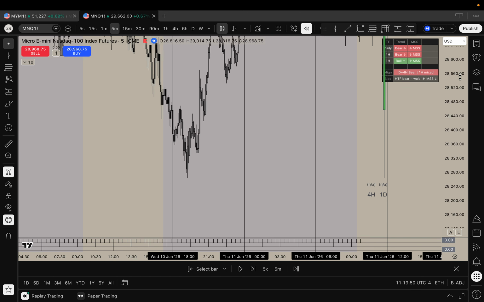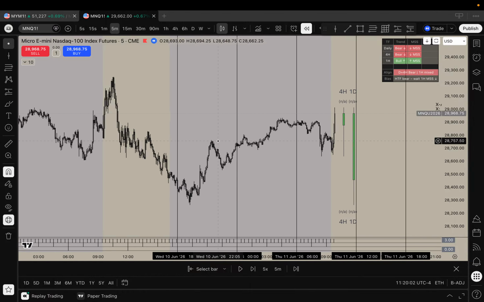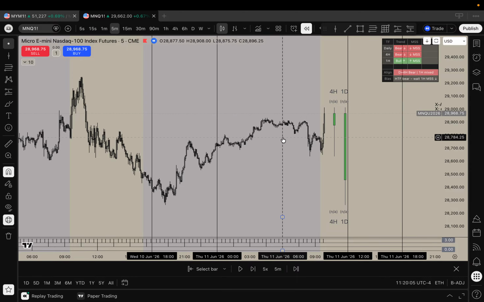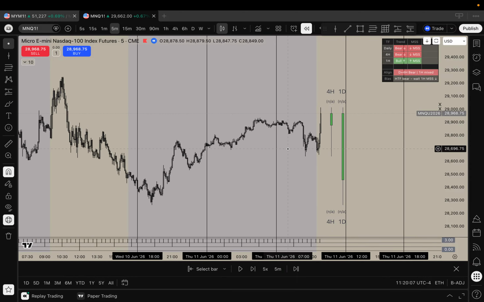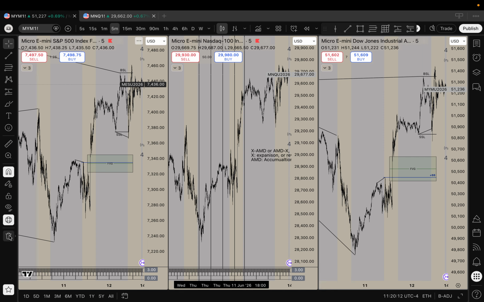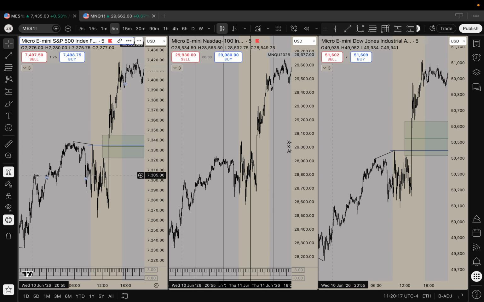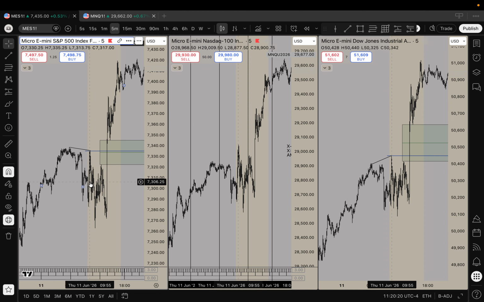And if we remember, this is an XAMD day, which means that XAM, we are in our manipulation phase. You will typically be in manipulation or distribution will be this third quarter, this New York AM session. So our job in this situation is to determine where manipulation is going to happen. The way that I like to do this is I like to be on here and I like to determine, okay, if we're looking at Thursday's price action right here, we want to determine high time frame SMT, something that gets manipulated on one index and doesn't get manipulated on the other.